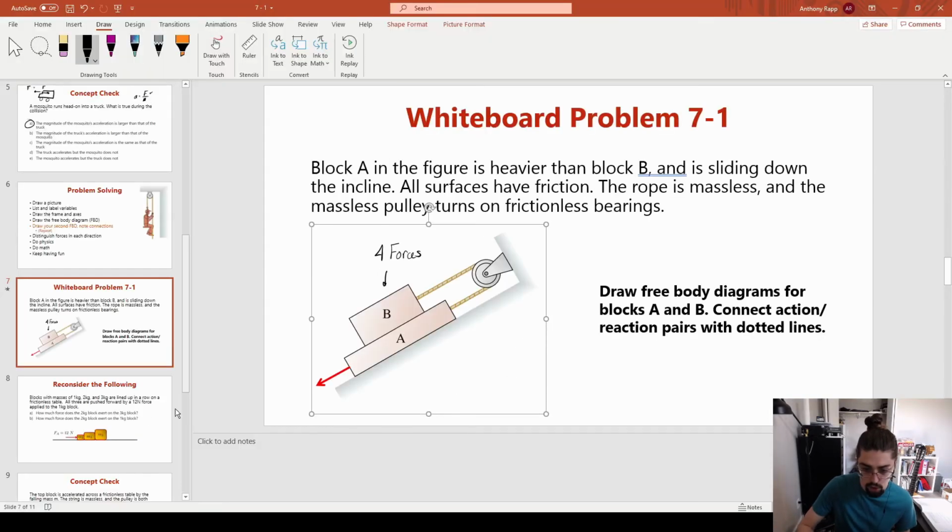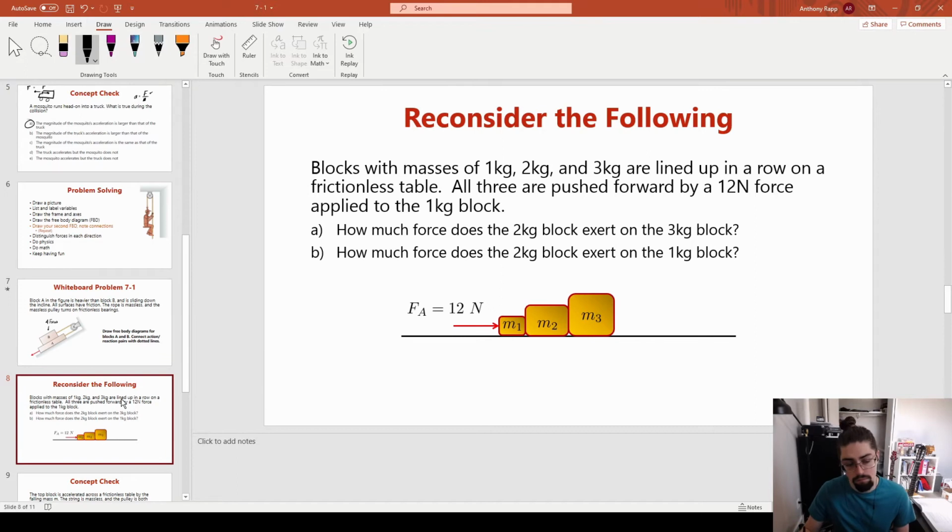Okay, so we go back to this picture here, and I want to bring up that idea again. My advice is that every single time you've got contact between two surfaces or two objects, you need to determine first, you know there's going to be a normal force. Second, is there going to be friction? Is there going to be friction between mass 1 and mass 2? What do we think?